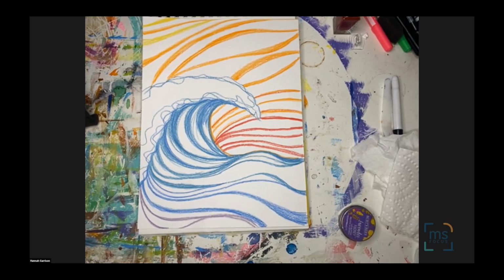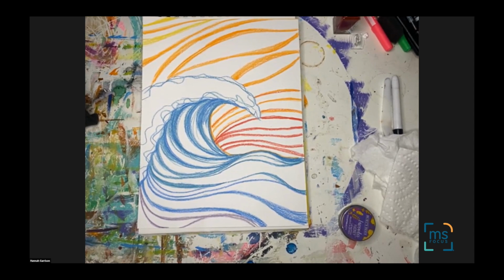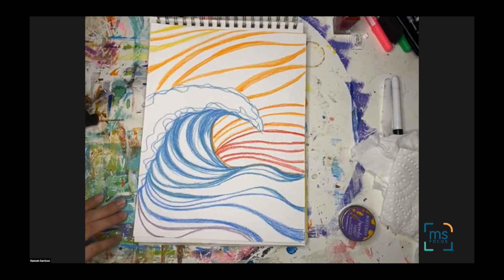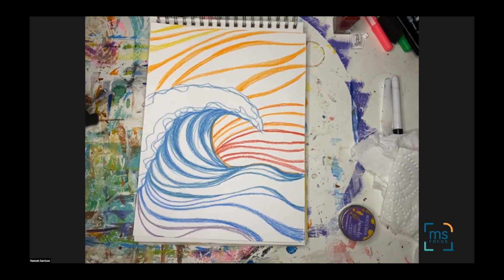Once again, our materials today are going to be just paper and crayon, unless of course you have anything else in your area. So we can get started. And I can tell you that the inspiration for this piece right here started out as, oh gosh, a very famous wave print. And I always forget the name. It's terrible of me to do that, but let me show you the example.